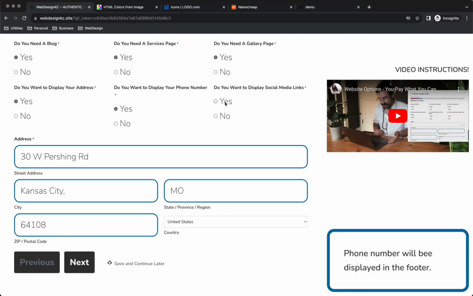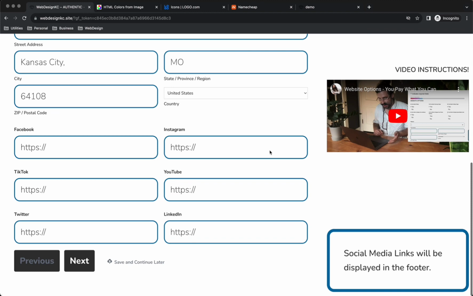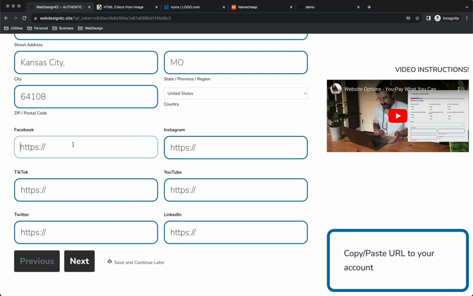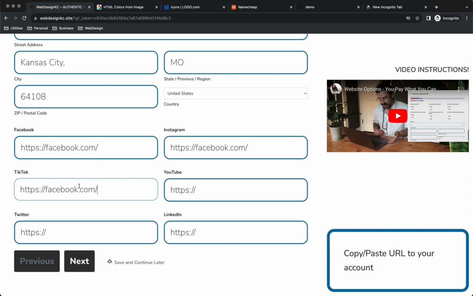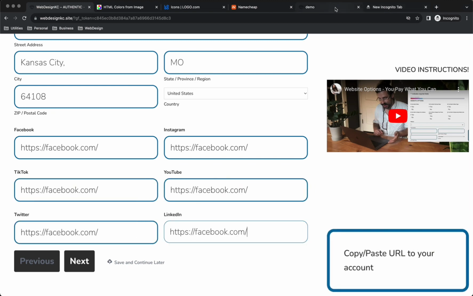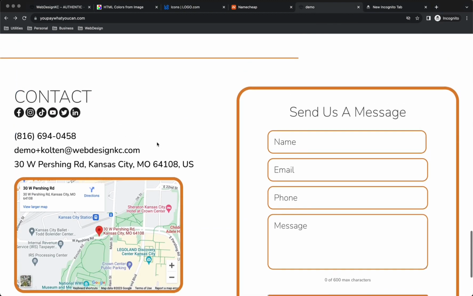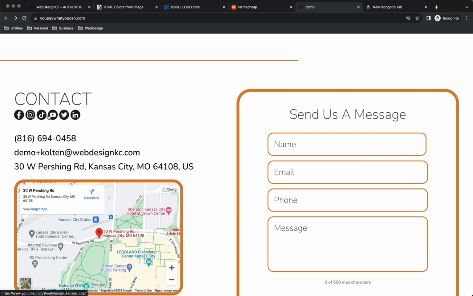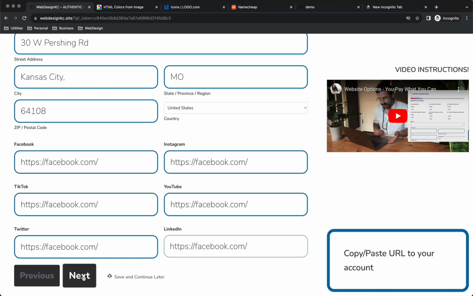Then we have your social media links. I'm going to say yes to that, and that's going to open up all these down here, and you just fill out the ones you have. So if you have all of these, great, fill them all out. If you have only Facebook, then just put in your Facebook. You do want the HTTPS and the .com. So whatever you put a link onto on here, that's what's going to show up. It could be a link to any place, but whatever you put in this field is going to show with that icon. So on your new site, it'll show in the footer all of the different social media buttons, and then it will link to wherever you tell it to go. Then you're going to hit next once you're happy with that.